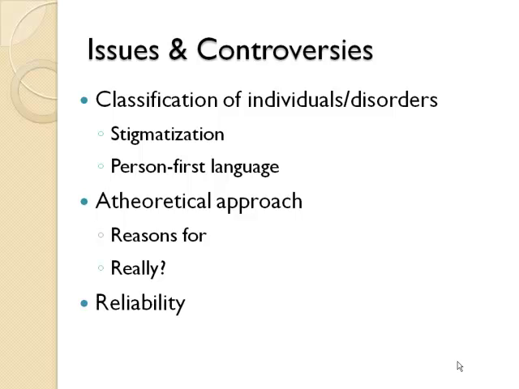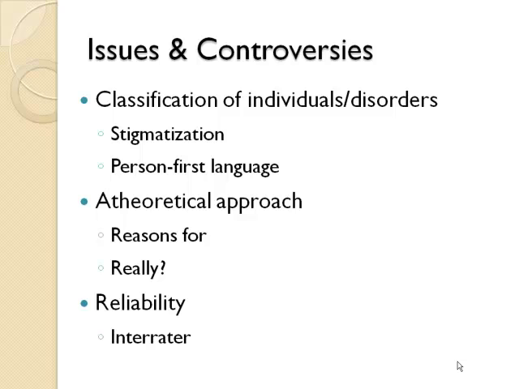Another concern, which we've already talked about a little bit, is reliability. We talked about it with the early versions of the DSM, and still there are some problems with reliability. There are multiple types of reliability we could talk about from test theory, but for diagnostic categories, the most relevant type is inter-rater reliability. So to what degree do people arrive at the same diagnostic decisions when given the same information?